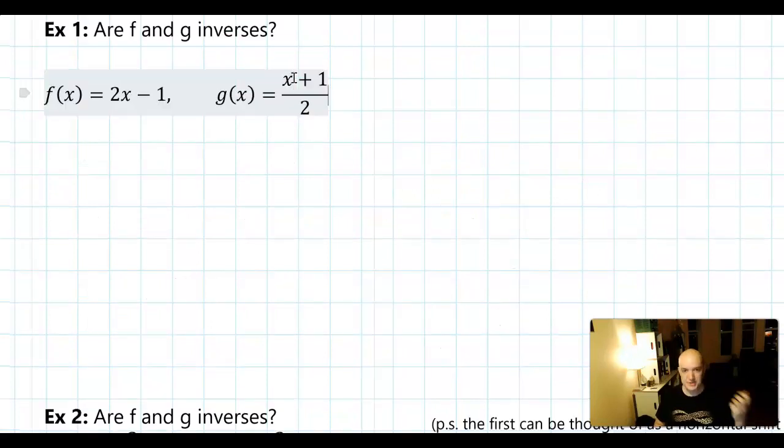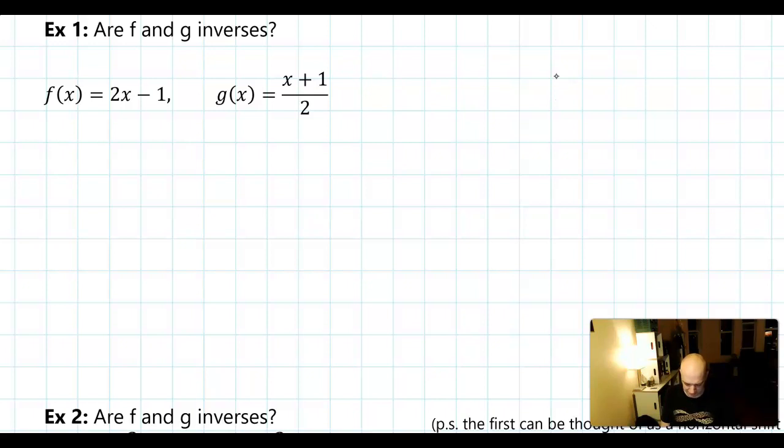First example. So one of the things you might be asked to look at is be given two functions and have to decide if those two functions are inverses of each other or not. That is, do the steps of one function undo the steps of the other function? And you might be able to look at this and sort of think through it or articulate whether you think these are inverses, but the best way is actually just to check.